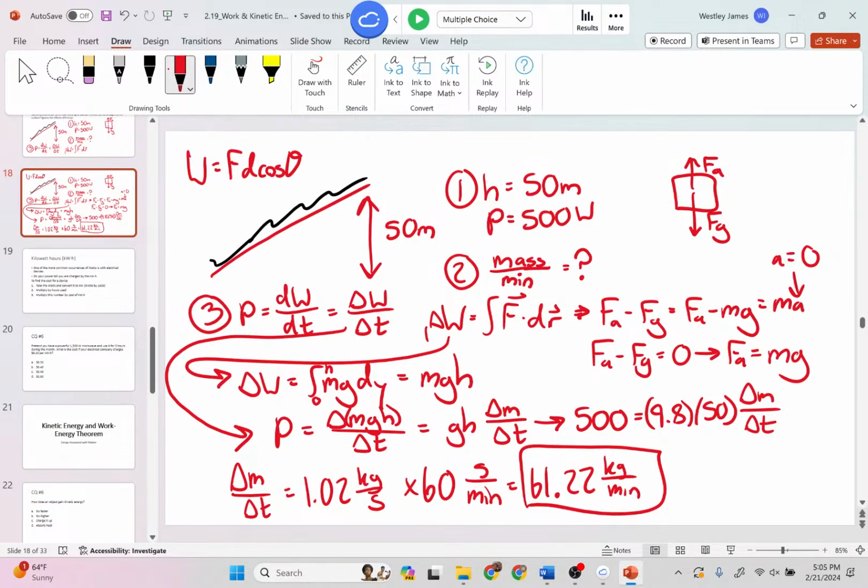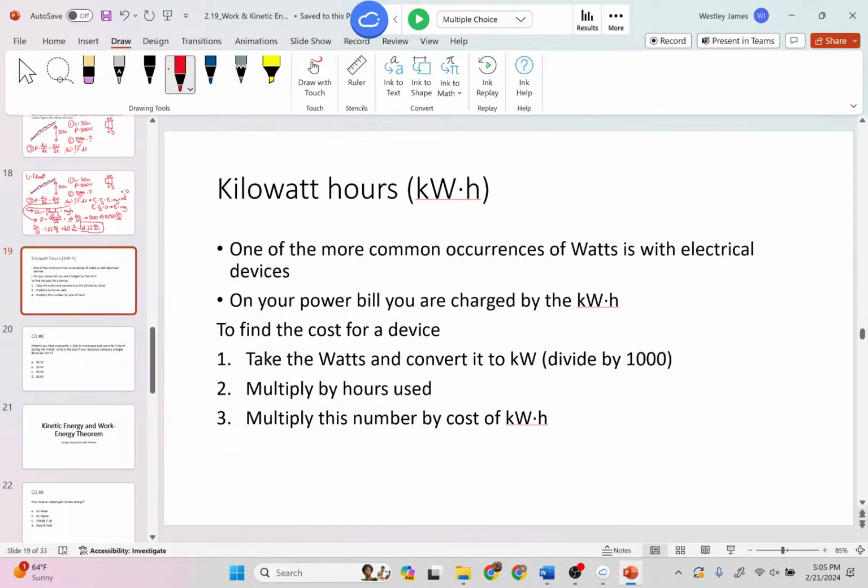Okay. Next, this is cool. You get to calculate your electric bill. Now, this one's kind of technically a Physics 2 thing, but the ideas work. I will be straight up honest with you: I'm not going to make you calculate power bills on the test, but it's worth spending a few seconds doing it real quick. If you all are paying for electricity, you are charged in kilowatt hours. Wattage is the energy per second. Multiply that by time and you have energy. Kilowatt hours is just energy per time times time.